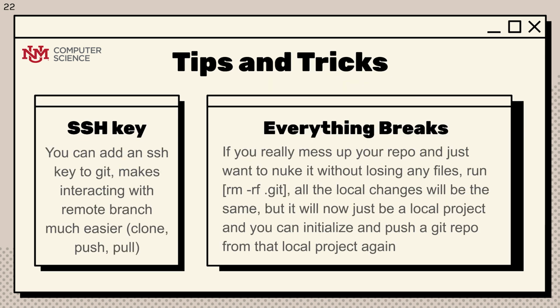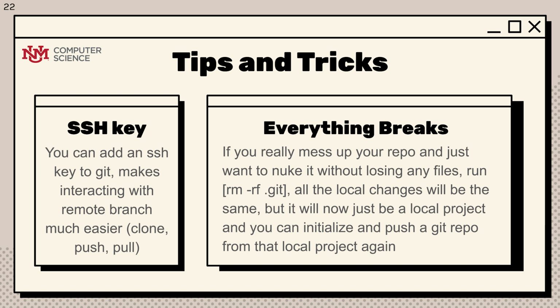Now that we've addressed one of the most common issues in group work in Git, we'll move on to some tips and tricks that may be helpful. When working with a GitHub repository, you'll often need to identify yourself to GitHub using your username and password. An SSH key is an alternate way to identify yourself that doesn't require you to enter your username and password every time. Adding an SSH key makes pushing and pulling to remote repositories much easier by eliminating the need for repeated authentication. If you're interested in learning more about SSH keys or how to set them up, we will link resources in the description that go more in depth.